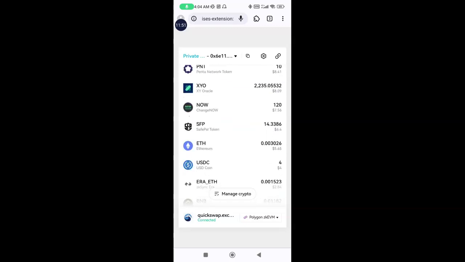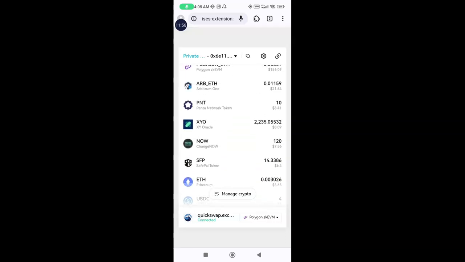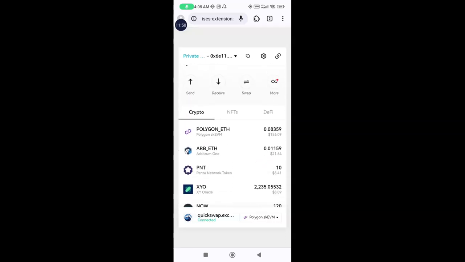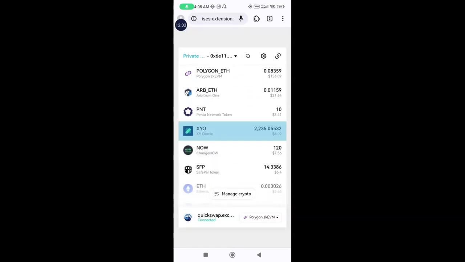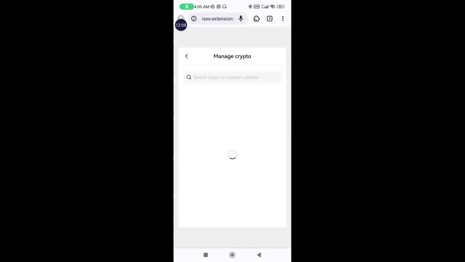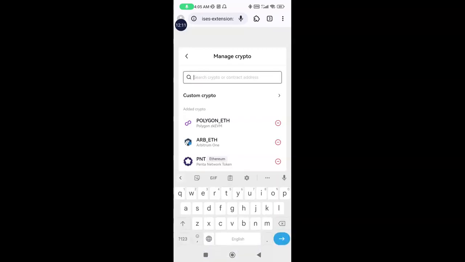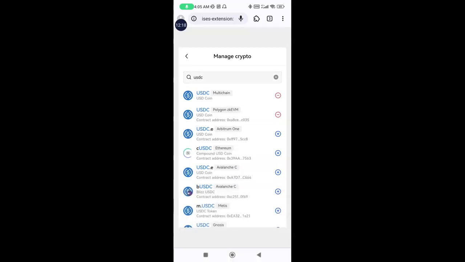So now I'm just going to look for that coin to see if the swap went through successfully. So this is what I'm going to do here. I'll click on manage coin again, then type USDC. Click on it. Okay, that's USDC here.